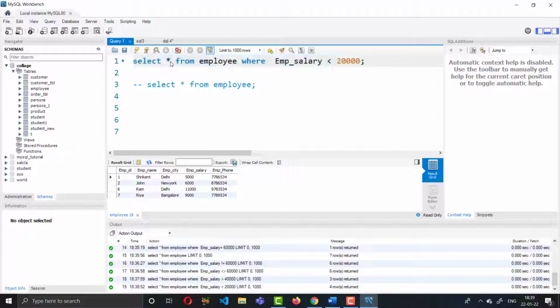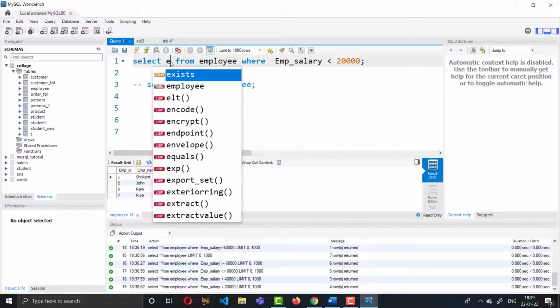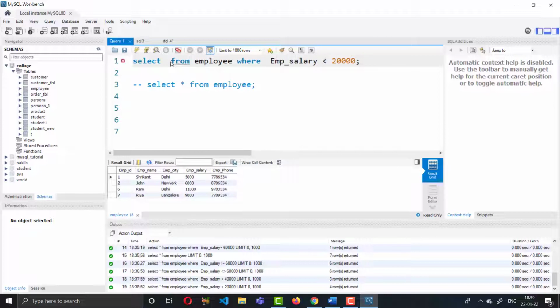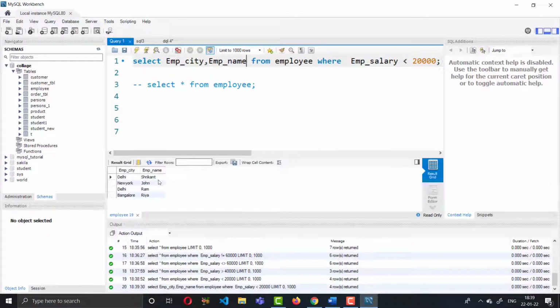Suppose you want only particular columns. Suppose you want only two columns, employee city and employee name. You can use those two columns and run here. Now you will see only the employee city and employee name.